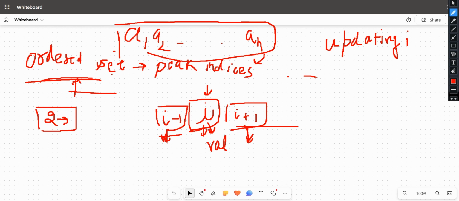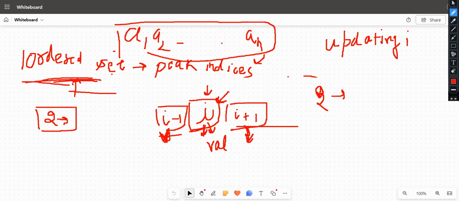Right, so it will only affect these 3 values if you think about this. If these values are already in the ordered set, I'm going to remove them initially. I'll go through all type 2 queries, and I'll go to the array and remove the values I minus 1, I plus 1, and I from the ordered set initially. Then I'm going to assign this value val, because they have given it to update. We'll update this value to val.